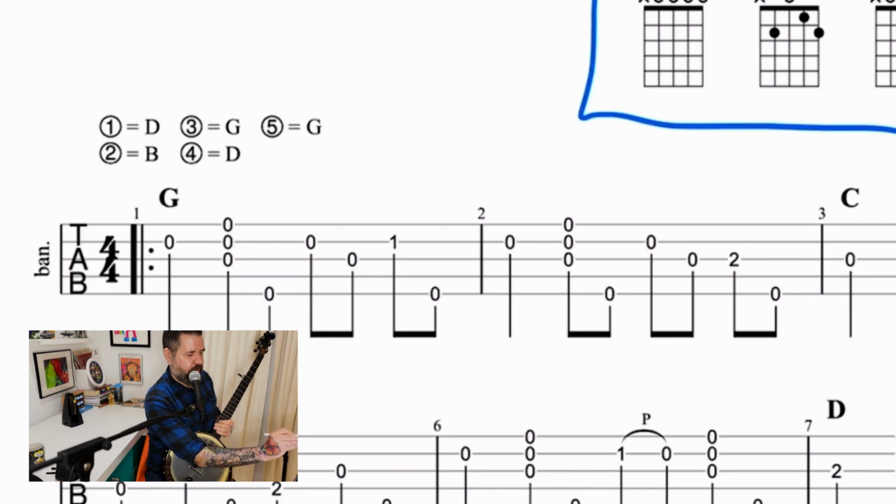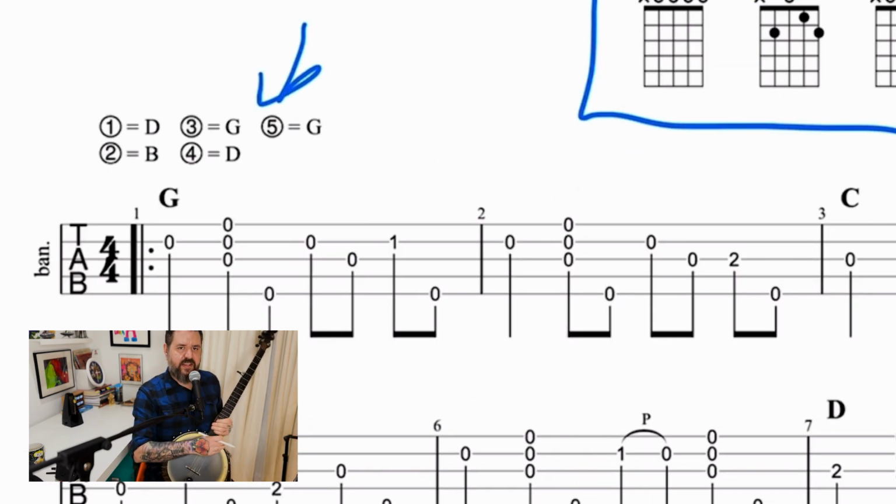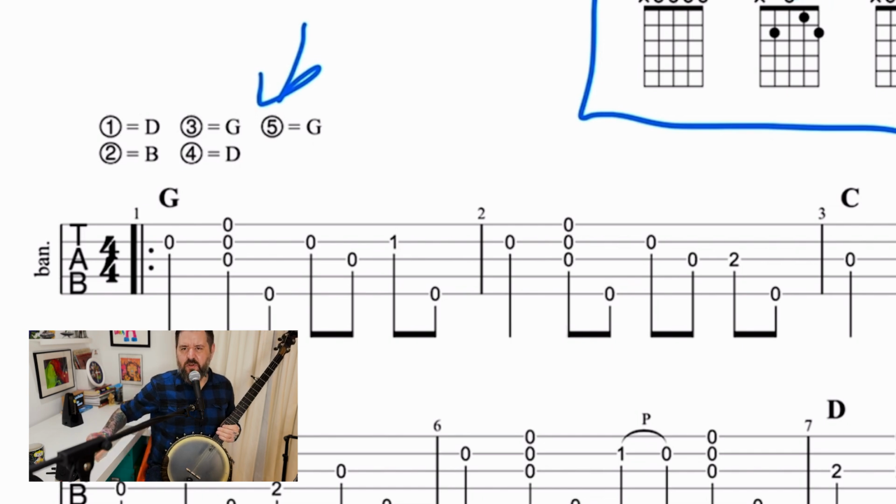And then if we look here, this tells us how to tune our banjo. Standard open G tuning is probably the most common banjo tuning, maybe that or double C, but we do always want to check the tuning to make sure that we are in tune for the tab. So we see here, we've got our 5th string is a G, 4th string is a D, 3rd string is a G, 2nd string is a B, 1st string's a D. If you start playing it and it just sounds totally off and it's all wonky, you don't know what's going on, chances are you might have forgotten to check the tuning.